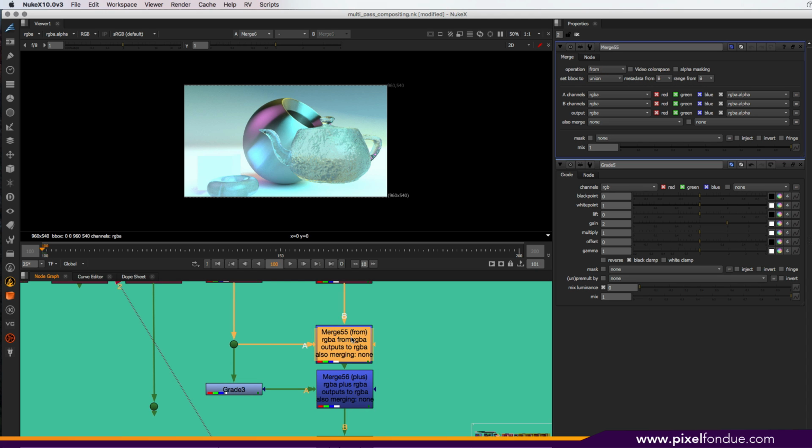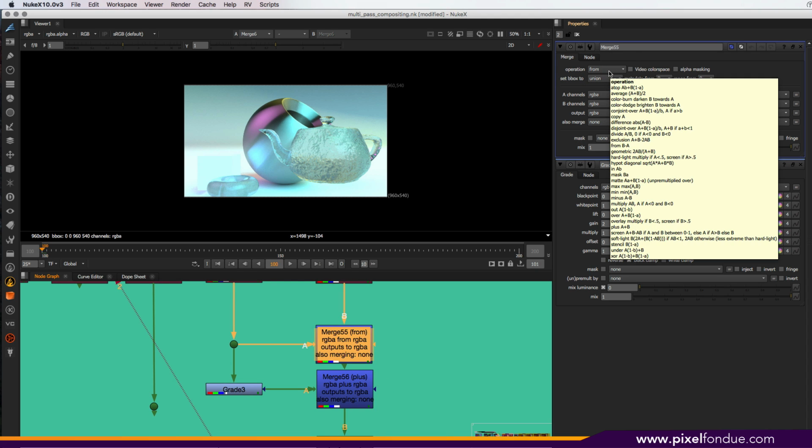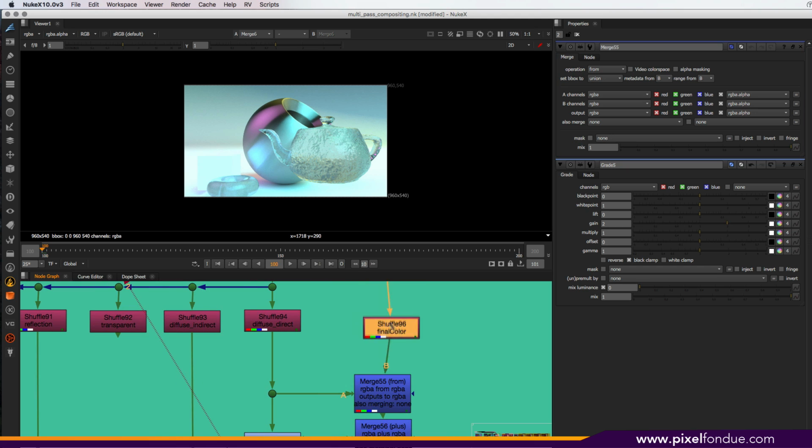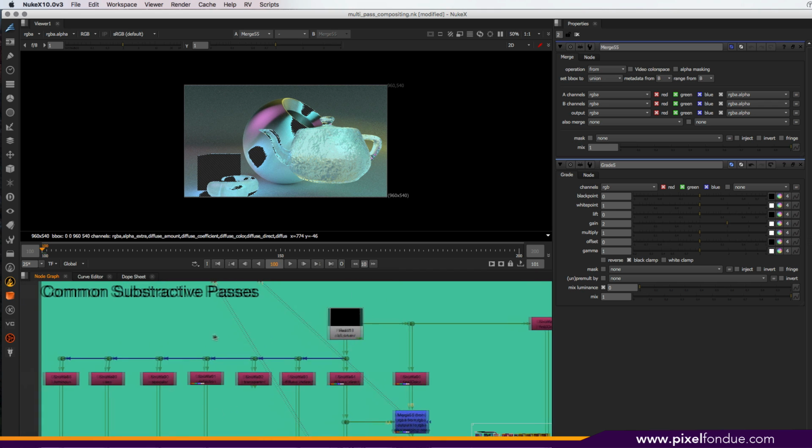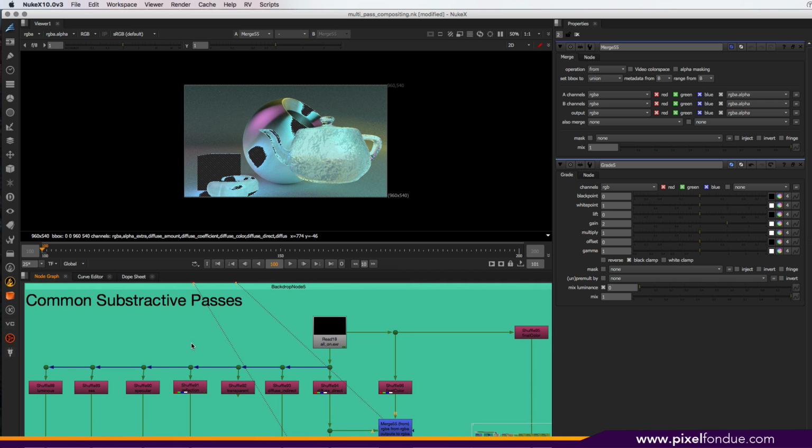Now the from operation is basically b minus a, so I take the b and subtract the a input. Subtraction is always tricky because that introduces the potential for negative values, which will screw up your composite majorly down the road, potentially.